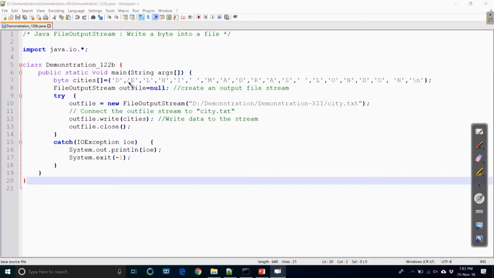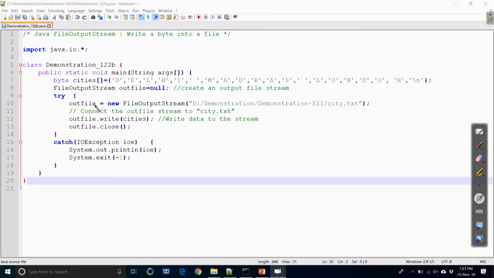So ultimately, like the previous program, this is the bytes way it will store, but it will store now in the array, and this array is basically a byte array, because it is declared as a byte type array. We can declare float, integer also, that way it will store the integer. Anyway, now we create one output object, outfile, which is a type of file output stream, very similar to the previous one, and then we create the object, and finally we make a connection to where this value will be stored.